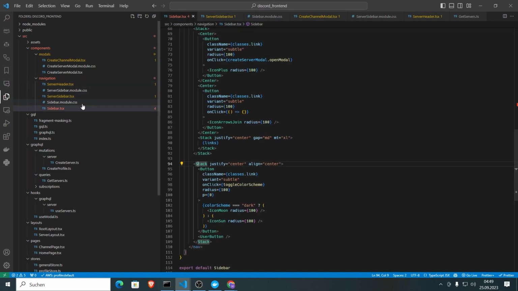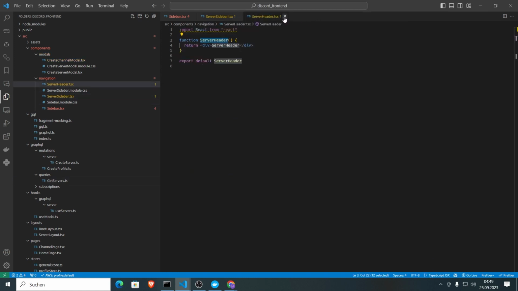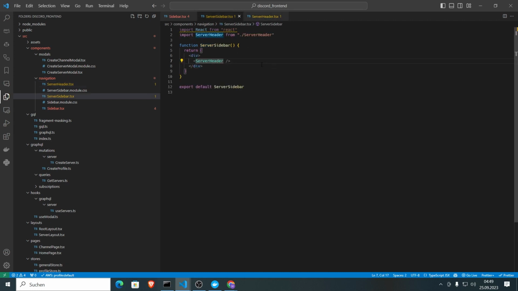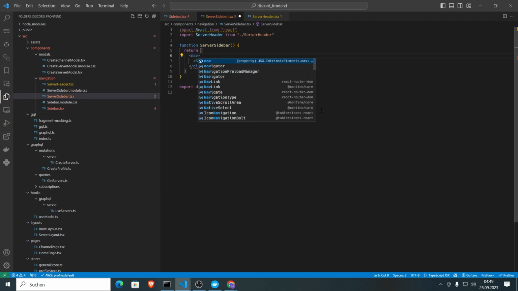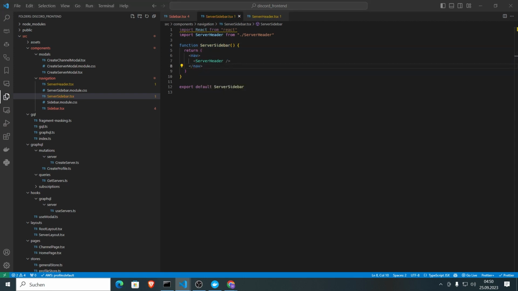Alright, let's go to our server sidebar now. And first of all, let me close all these tabs here. And actually, we can start working on our server header. But maybe before, let's wrap this in a nav tag, like so.